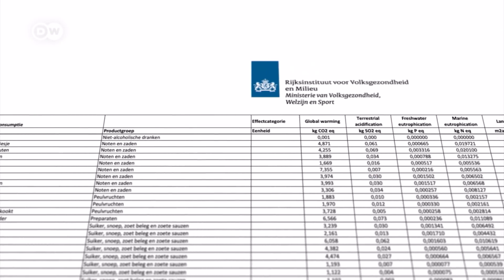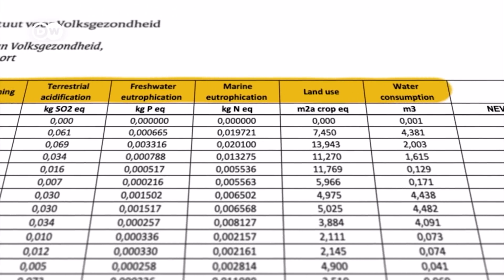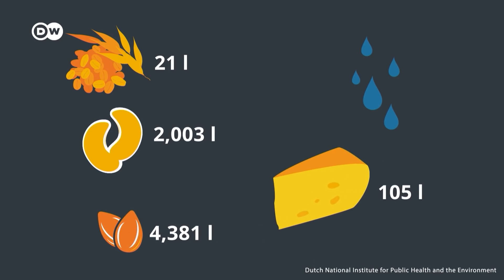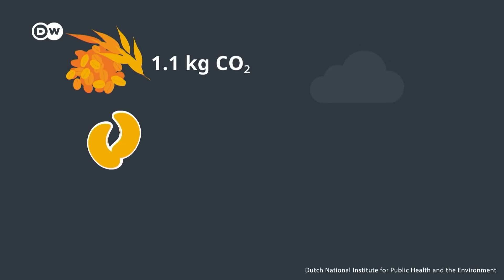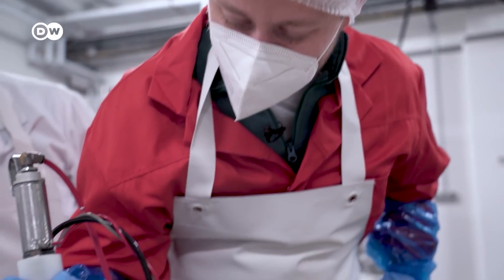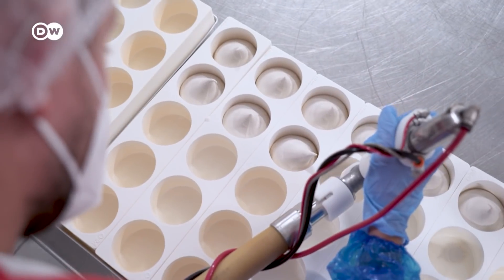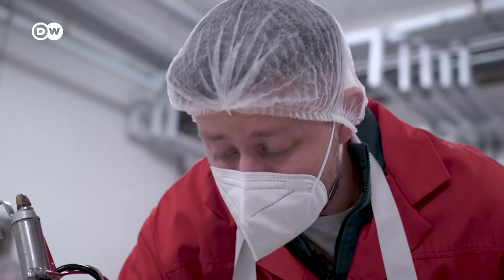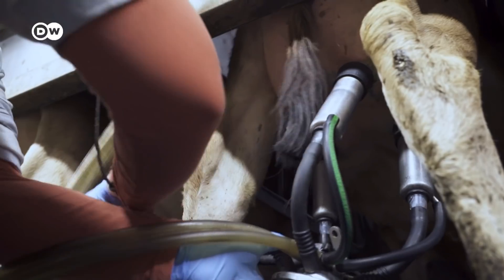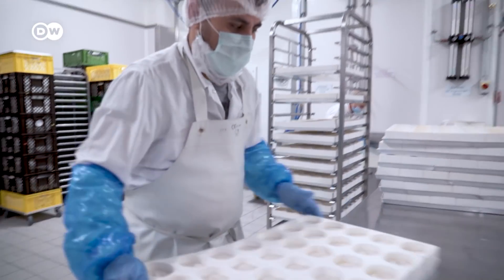The Dutch National Institute for Public Health and the Environment compared different environmental impacts — other studies claim different impacts, but for easy comparison I'm sticking to this one. Growing the ingredients for some cheese alternatives already uses more water than producing a whole cheese, but making cheese emits way more CO2 than vegan alternatives. It's important to remember that it doesn't take one kilogram of cashews, almonds, or oats to make one kilogram of cheese alternative — here they only use half a kilogram of cashews to make one kilogram of cheese alternative. When you compare that to the 10 liters of milk needed for one kilogram of cheese, it's pretty clear why the greenhouse gas emissions of alternatives are just way lower.